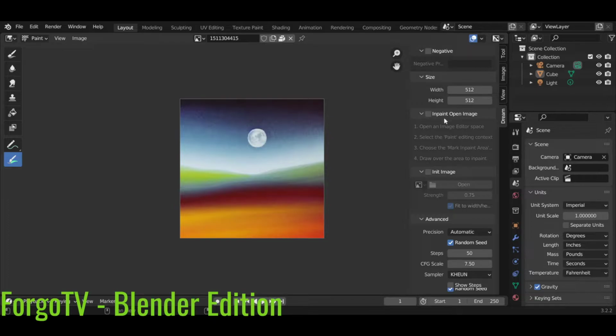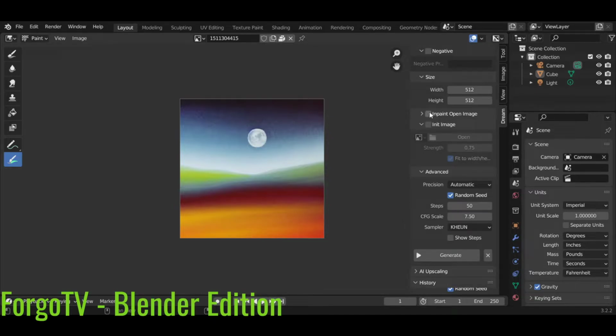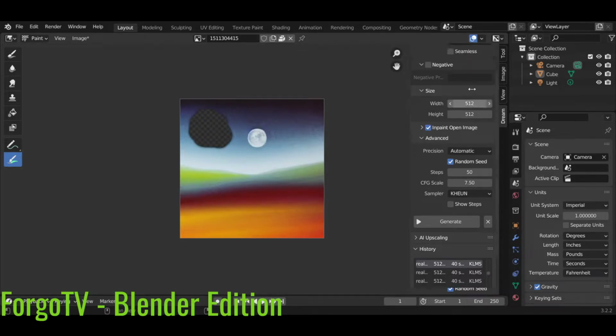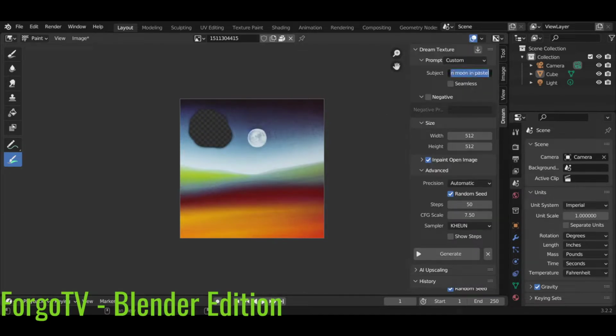This is the in-painting that I was talking about, where you can basically go, select this and say I want a star in here, like maybe I'll put, so maybe we'll do this, and let's say we want spaceship flying. I'm not sure if that's accurate enough.